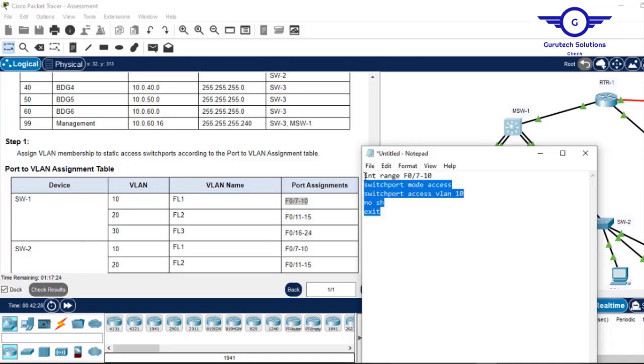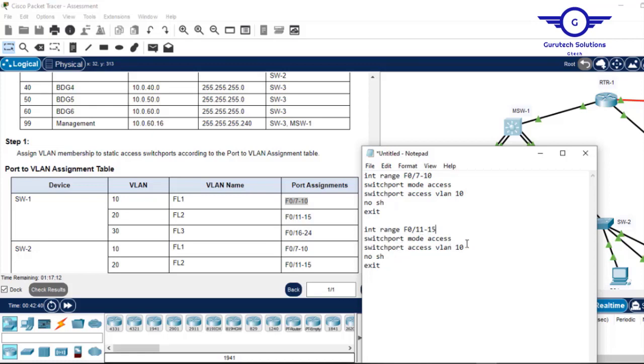Now you proceed to VLAN 20. So I'll just copy this and paste: interface range 11 to 15, switchport mode access, then switchport access VLAN 20. Then I copy that again, from 16 to 24, switchport access VLAN 30, as you can see here, guys.